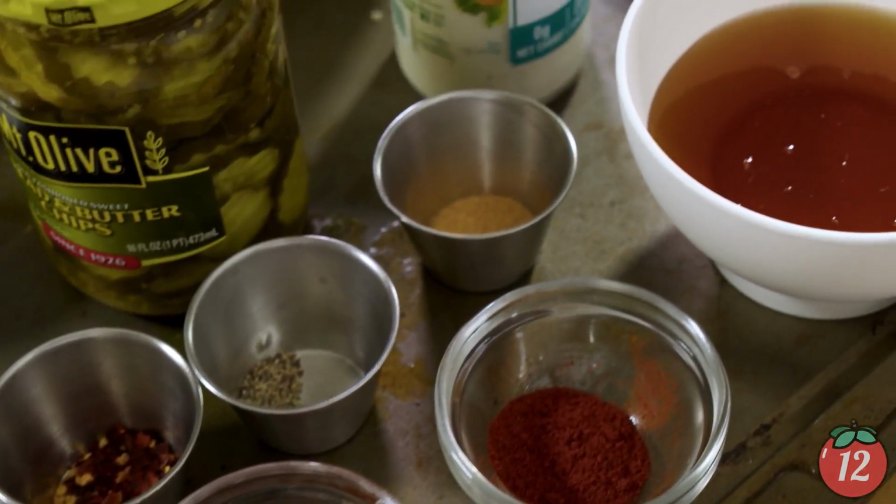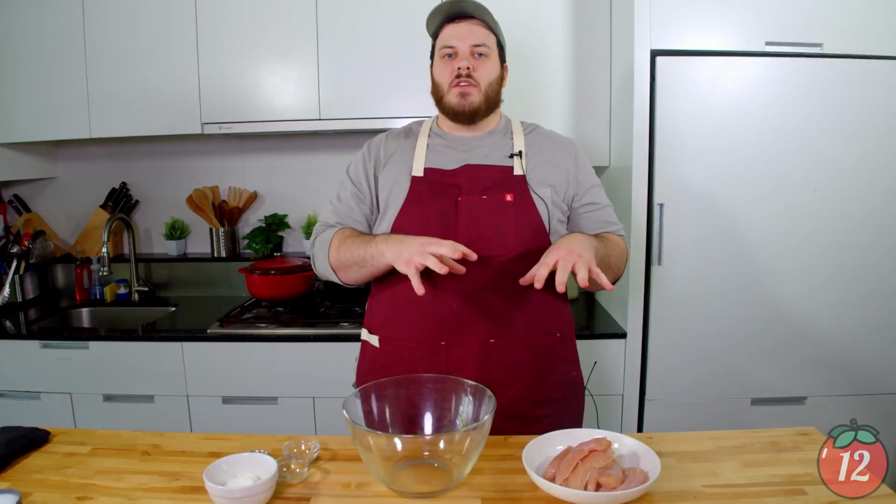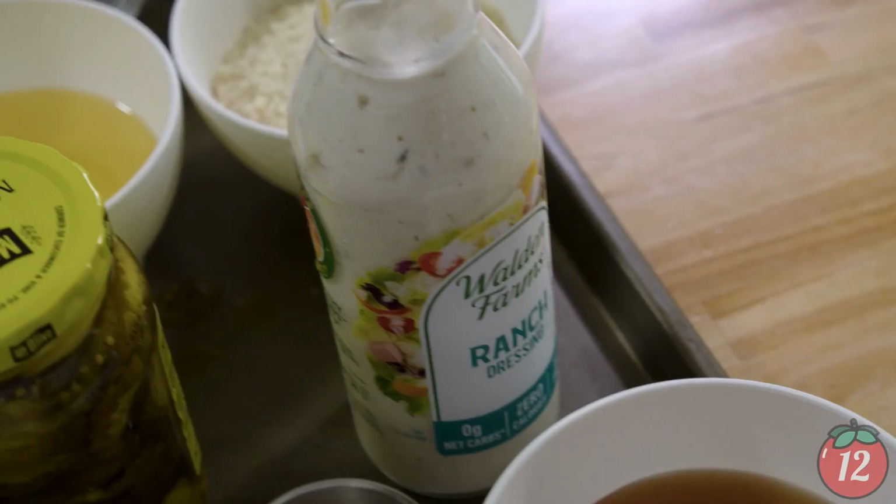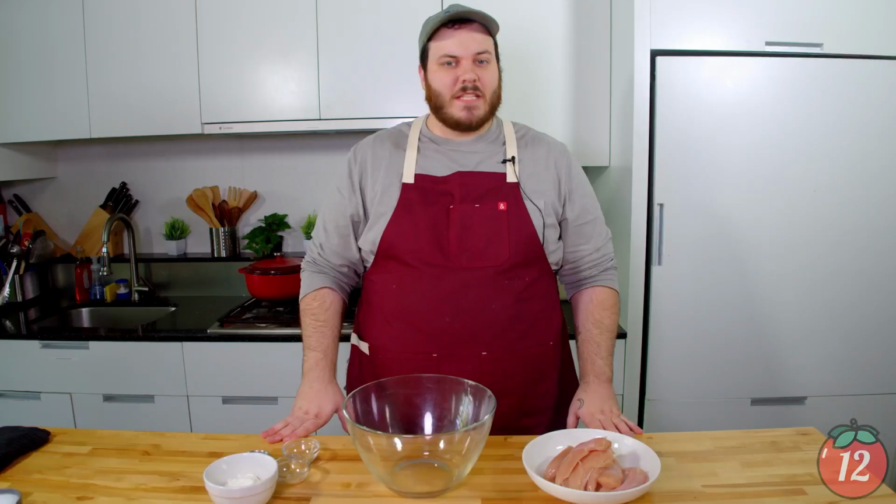And we're gonna fry them in a saute pan in just a little bit of oil so they get nice and crispy. We're gonna drizzle this with a really nice spiced hot honey, some sriracha, some crushed red pepper into that honey so it infuses over on the pot. Once those crispy chicken tenders are done, we're gonna pour over that hot honey to just seep into those crispy chicken tenders. Garnish with a little sweet bread and butter pickle and a little ranch dipping sauce. Oh, let's get into it.